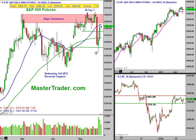We had this big down day last week on the Trump news, and these type of bars, they're so powerful, yet they are the weakest link because they just come with such momentum that they leave very little areas of resistance. And same thing if you have a big up bar or a big up move like occurred here, there's just no support under here. So if we were looking inside of this bar, which is like what we're seeing right here, you can see there's a little stall and it just drops again. So there's very little resistance. So once it begins to turn, there's little to stop it.